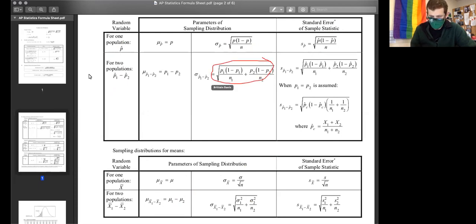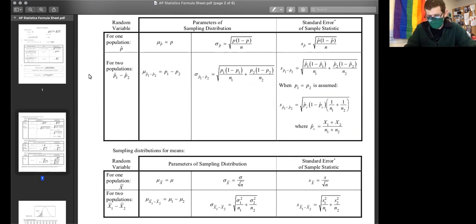There's a little bit more confusion right here, because these two essentially are the same. But I should point out that this formula right here is a little different, and we will get into all that. But that's for two populations. That's not coming up for at least a little bit of time. So there we've got it.